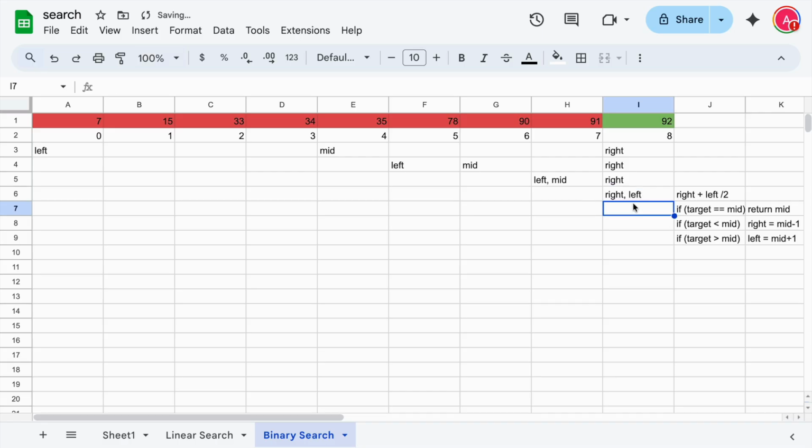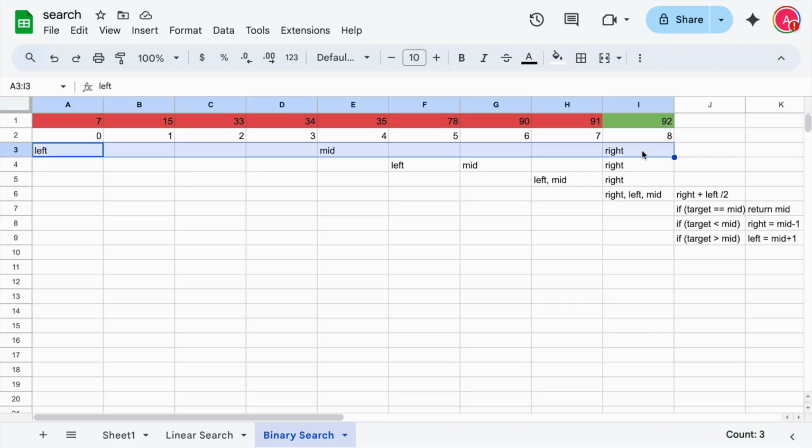Mid equals right plus left by 2, which is 8 plus 8 by 2, which is 8 again. So we get our mid here, and we check our conditions: if target equals mid, return mid. Yeah, it is 92. So the total number of comparisons is the number of rows here, which is 1, 2, 3, 4. In just 4 comparisons, we got the answer.